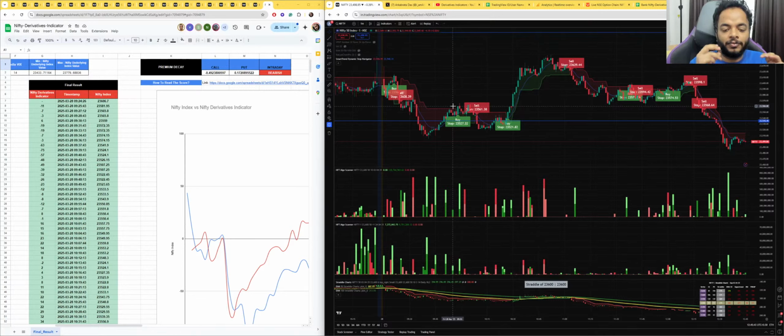buy. We analyze our data points, and suppose our data points from the HFT algo scanner or AI money flow indicator are showing bullish, we wait for the buy signal. If it's showing bearishness, we wait for the sell signal. If it's showing sideways, then we can sell a straddle, whatever.